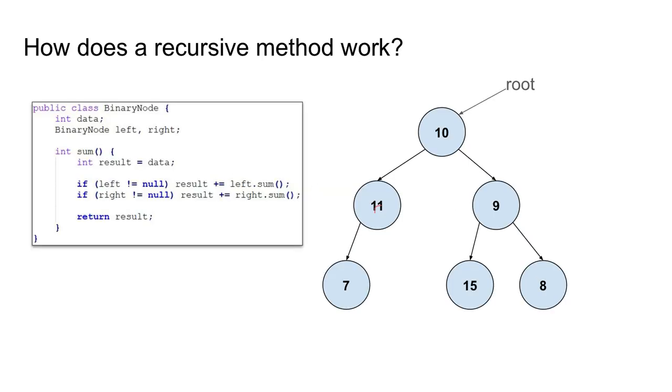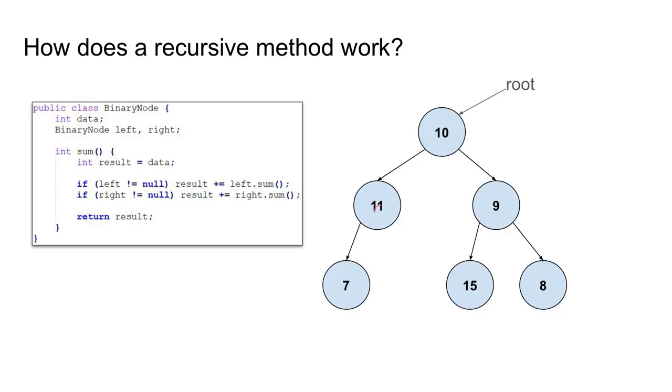So the example I'm going to use here is finding the sum of the nodes in a binary tree. I've got a binary node class over here, and in this binary node class, I've got data and then left and right child references. So for example, in this root node here, the data is 10, and then the left node and the right node are here. And we've also got this method here. We want to look in particular at a method whose job it is to compute the sum of all the nodes.